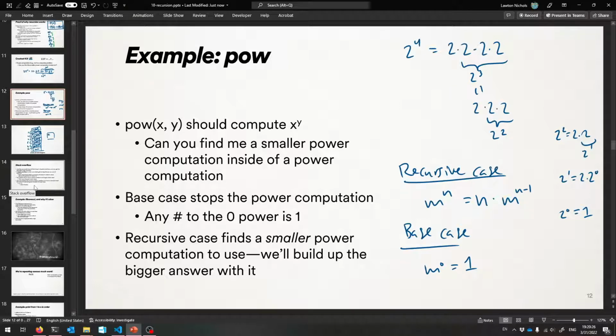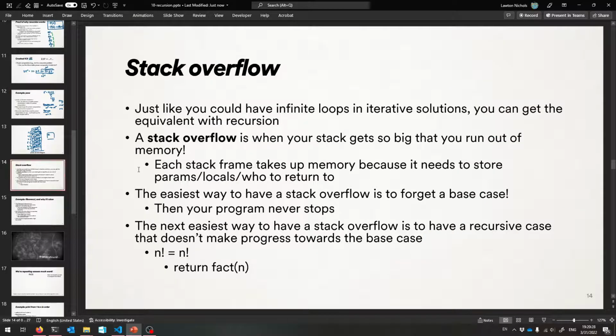Okay? So now, I need to tell you some bad news. You can have a new kind of problem when you have a recursive solution. So remember how you could totally have infinite loops when you had iterative solutions, when you were using while and for? You can totally still have infinite loops with recursion because it's still doing some kind of looping process. It's just a bit uglier. Like the program is going to crash because of the way that this is working.